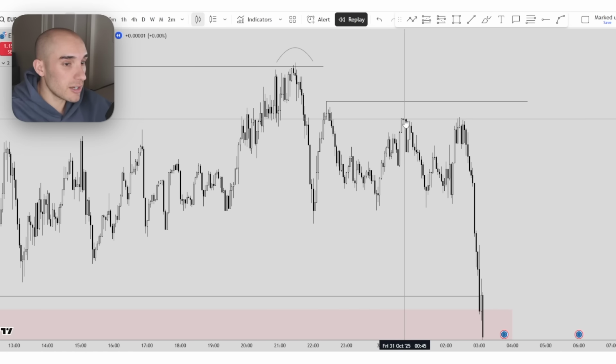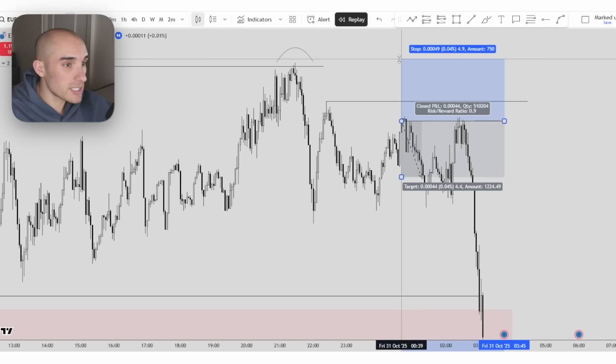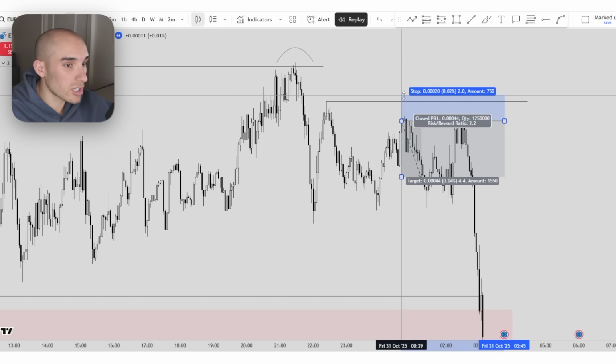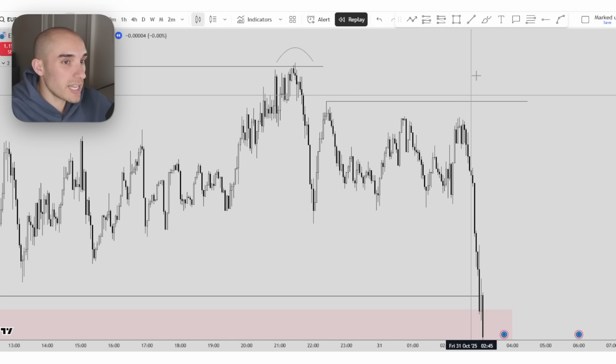If sellers entered here and sellers entered here, their stop loss is going to be right above this high, just like this. If it was maybe above this high, as soon as this big sell-off occurs to the downside, they're probably rolling their stop loss above this high, or maybe even to break even. What I need you to understand is there is going to be liquidity above this high. We've simply left highs to the upside.